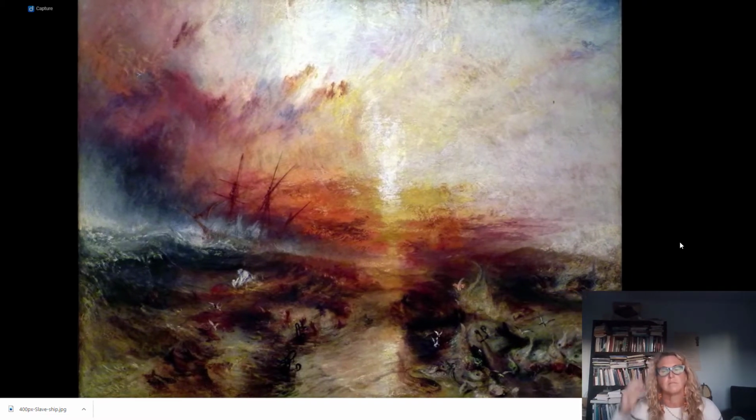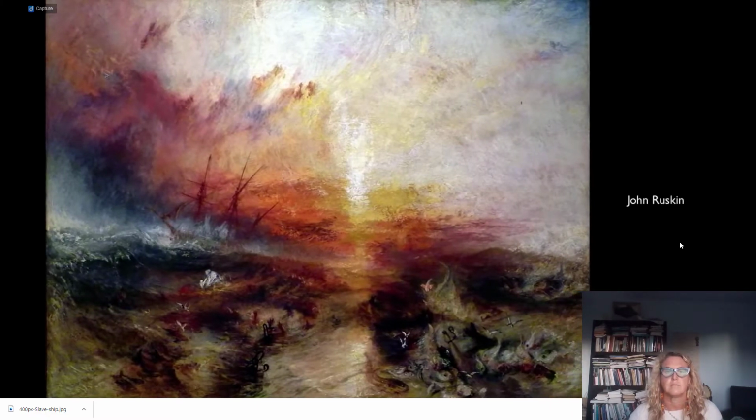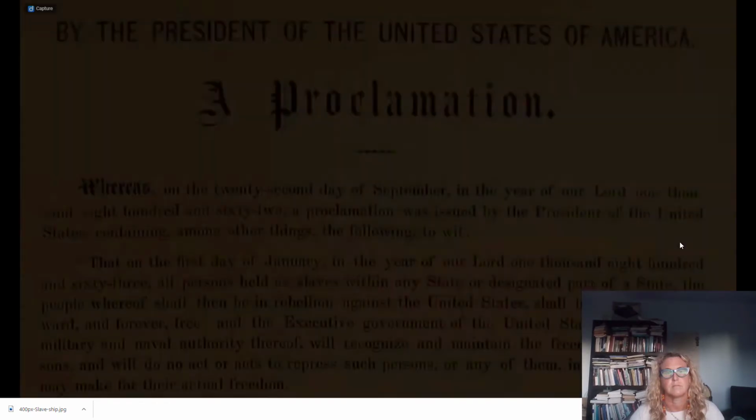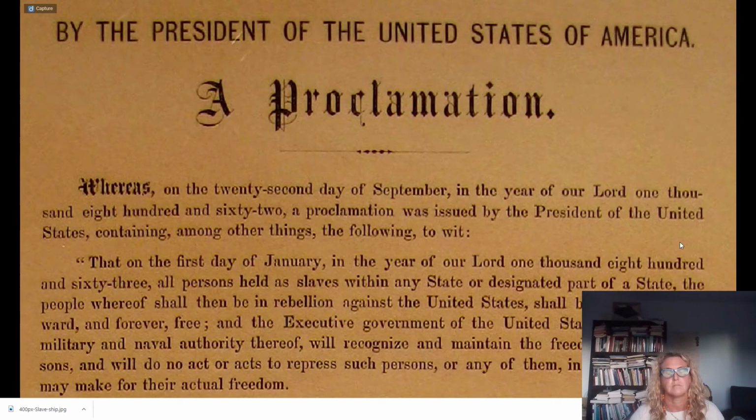So the first owner of this painting was the great Victorian art critic John Ruskin. Then the painting made its way to Boston to an abolitionist, to someone who believed in and struggled for the ending of slavery. Now, the British had outlawed slavery in 1833 in the colonies. The French do it in their colonies 15 years later, but of course in America, slavery isn't outlawed until the Civil War. So slavery, we have to remember, is still a really active political cause at this moment.